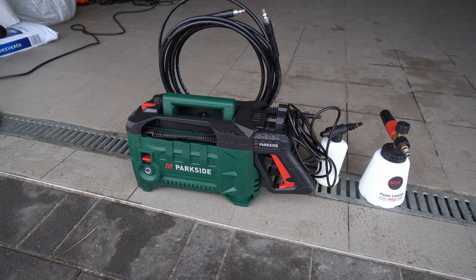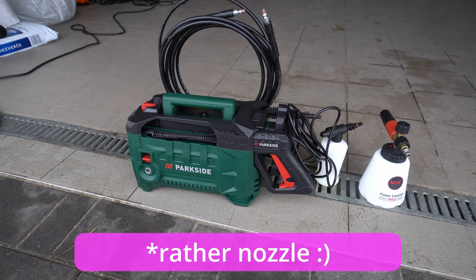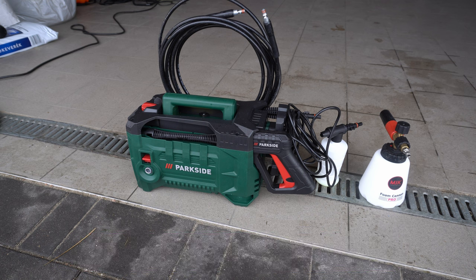Okay, boys and girls, that was the Parkside's new silent pressure washer. I have to say, it's definitely more silent than my Kränzle. However, at the Kränzle, I cannot hear the machine because I hear the water pressure as it comes off the sprayer or the orifice. And other than that, what could I say? I like the fact that it has a 5 meters electric wire and 8 meters of hose pipe. So if I just put it behind the car, I can go around the car without moving it.